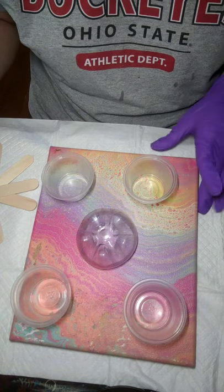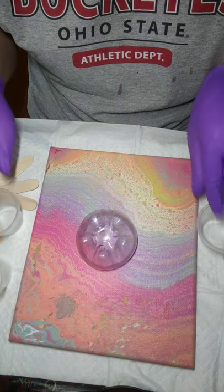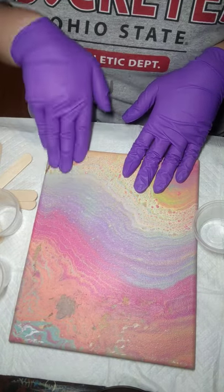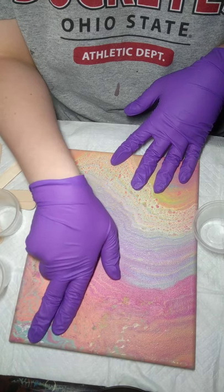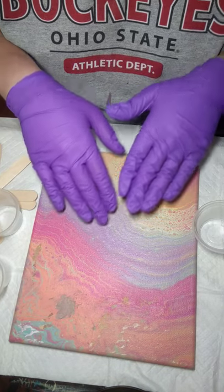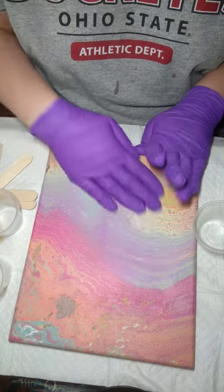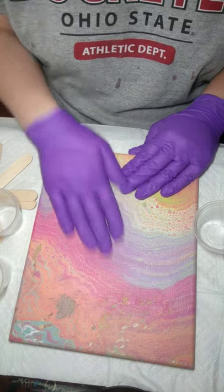This canvas today is one I had used previously, as you can see. I didn't really like it — I did not like the way that it dried. It did some cracking. You get cracking when the paint underneath is thicker than on top; your top dries faster than the one underneath, so it causes cracking. I'm just going to do this bottom bottle pour over the top and we'll see how that dries.